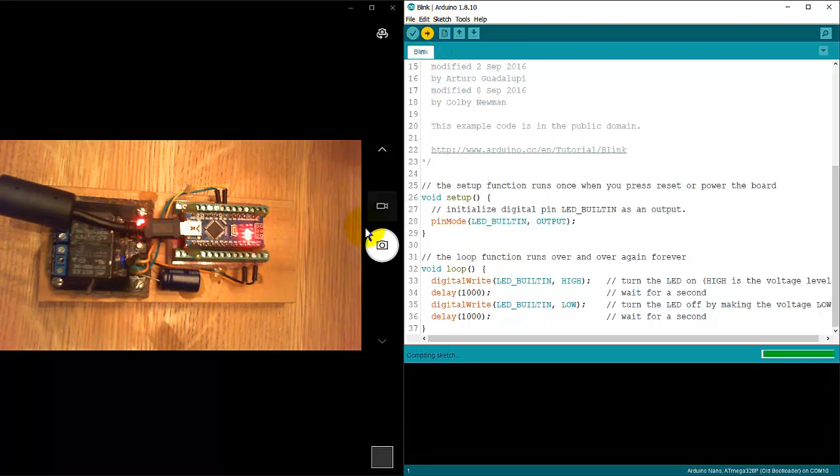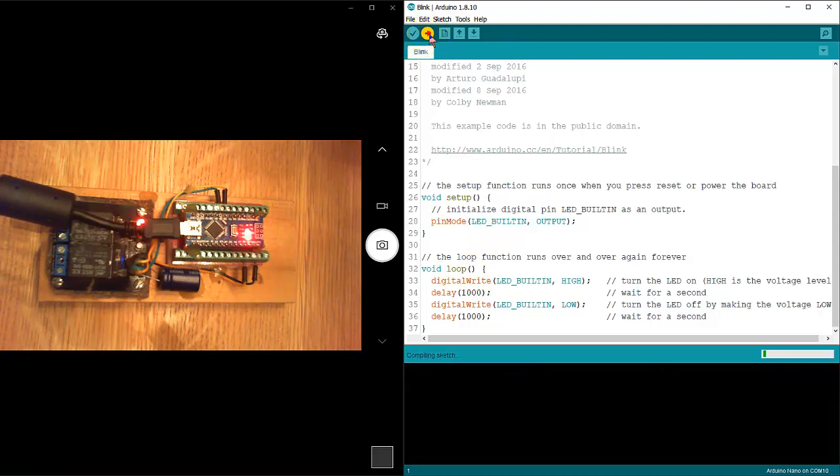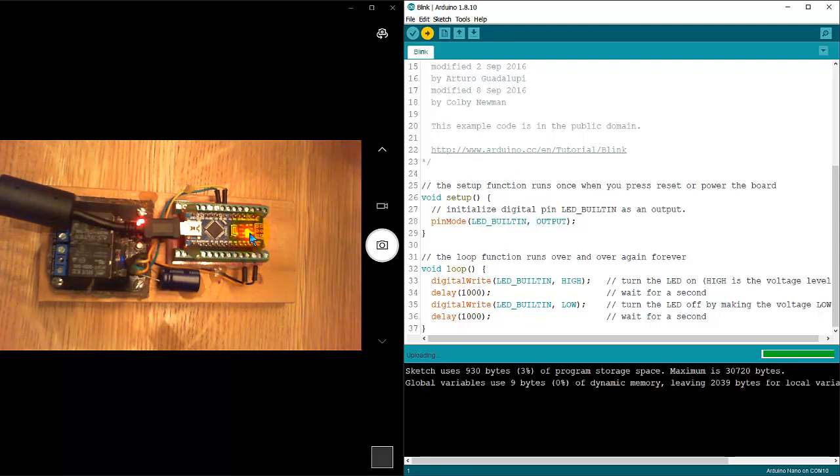If we upload this now, see my flash flash? See, now it's really bright. That's when it uploaded the code. So if you do this a few times, you kind of see a pattern. Flash flash, receive, bright, uploading. And now it's running the program. So as soon as it uploads, program counter starts at 0, and it runs the program. Pretty simple. So that's how a blink sketch works.